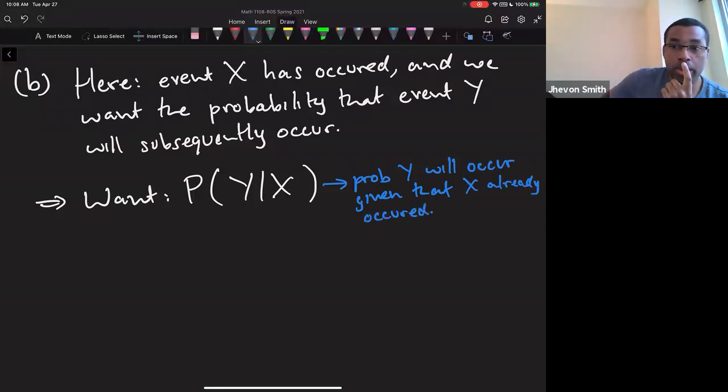So it's very important that you pay attention to the language here. I do realize that it's very common, or it might even be intuitive, for you to think that I'm asking about the "and." But as I mentioned, you do not want to use your intuition to get through probability. It's not going to work. Don't do it. Look at the definitions, look at how we would do certain things, look at how the question is phrased, and make sure you're doing that.